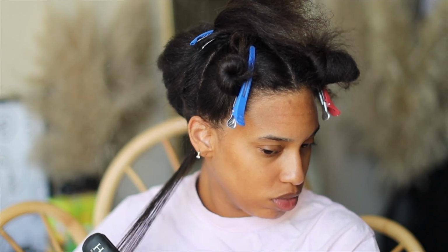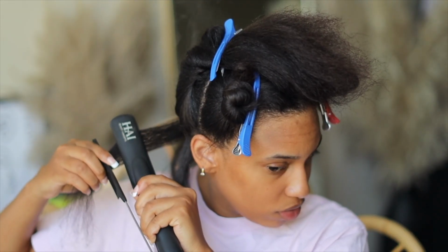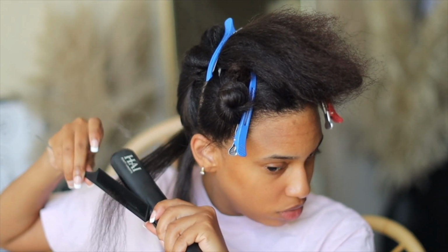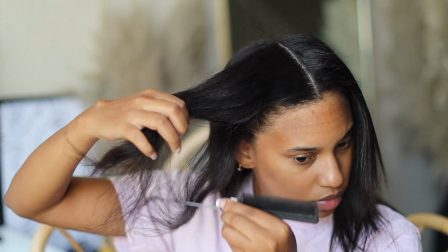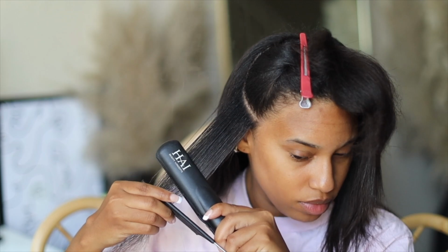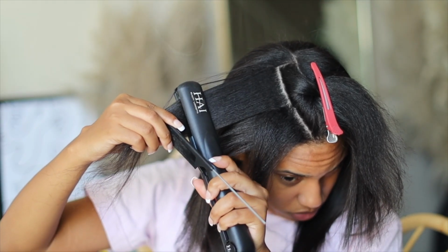But as you can see, I am just doing the chase method, using my high ceramic straightener that goes up to 410 degrees and then using a rat tail comb to chase it. So basically I just do that all throughout my head, and I do small pieces each step just so I can distribute the heat evenly. And then this whole process took me about 4 hours, which is not that bad because that's equivalent to washing your natural hair and braiding it up.